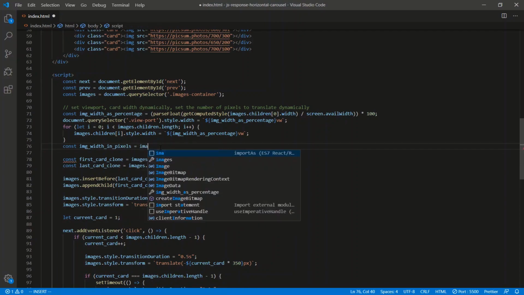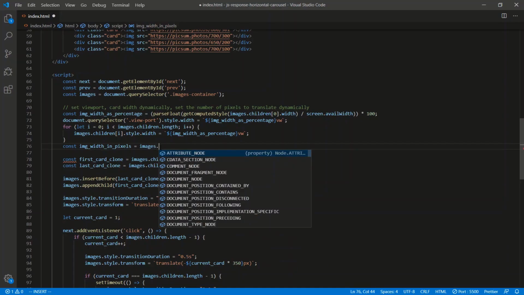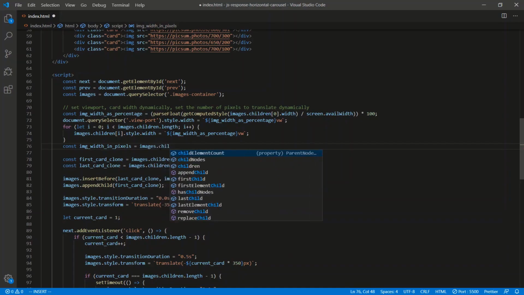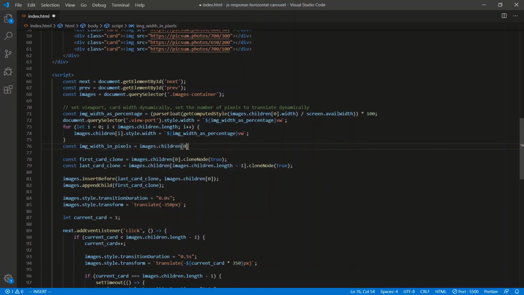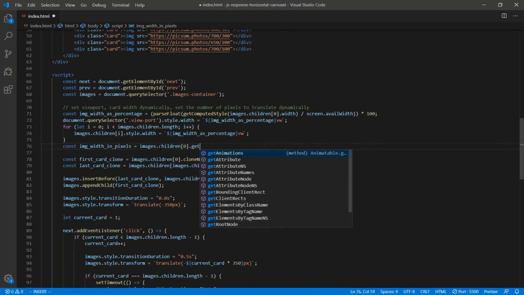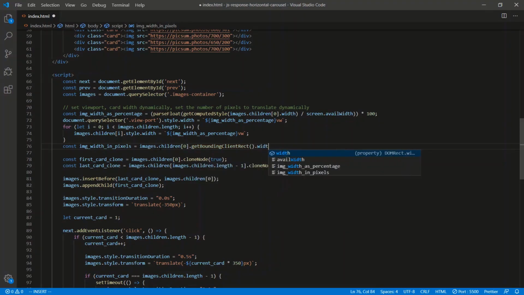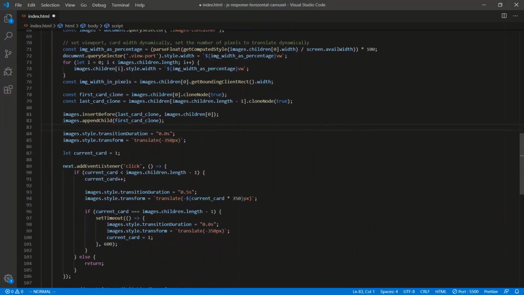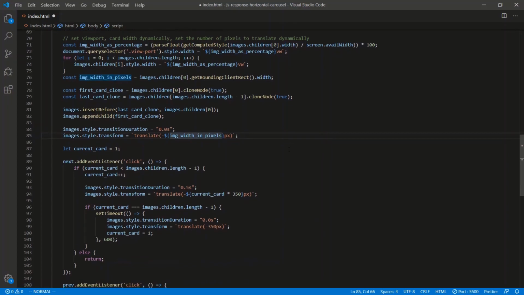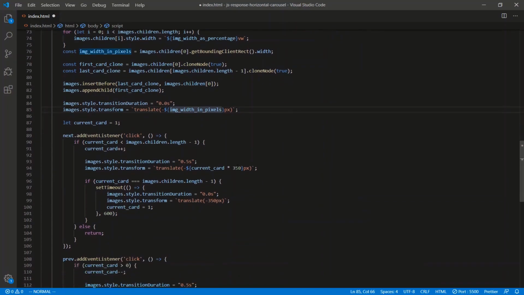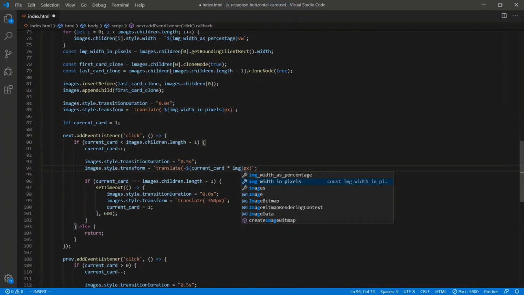We need any child, images.children[0].getBoundingClientRect().width. And anywhere we see 350, we just insert the image width in pixels. So right here, image width in pixels. Where else do we see 350? 350 right here. Image width in pixels right here as well.